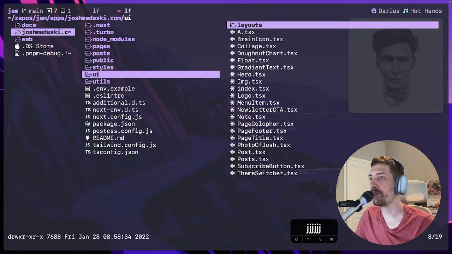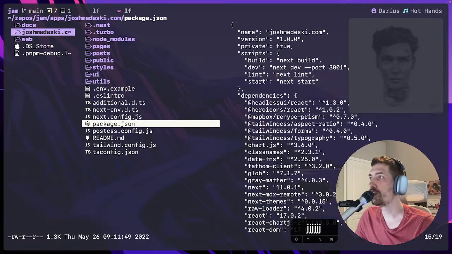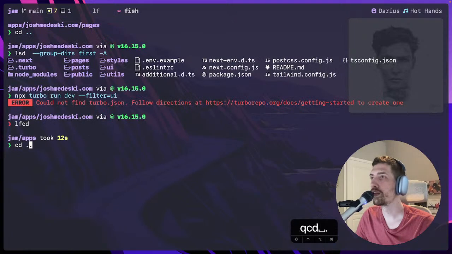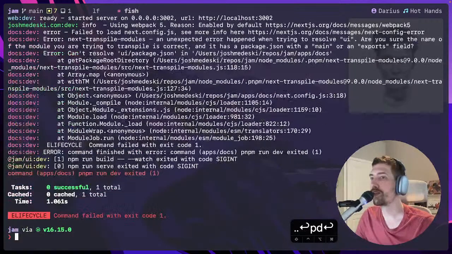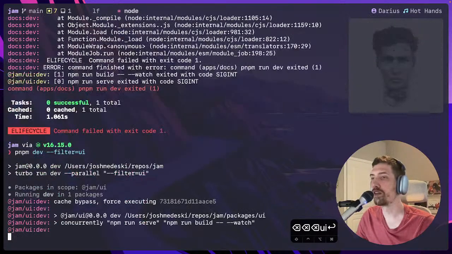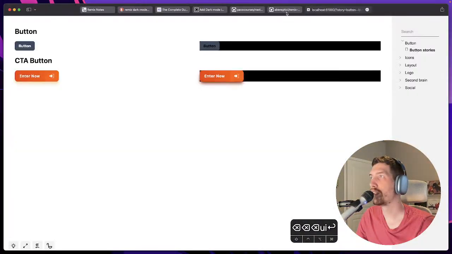Yeah, UI, it's right here. Guess we'll just start them all up. Oh no! Filter. There we go. All right, so this is my little project.